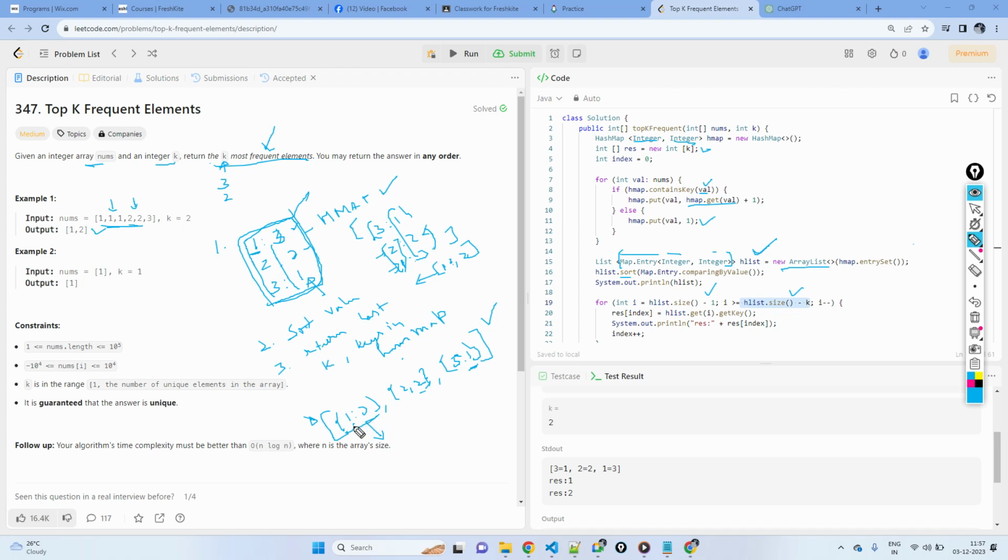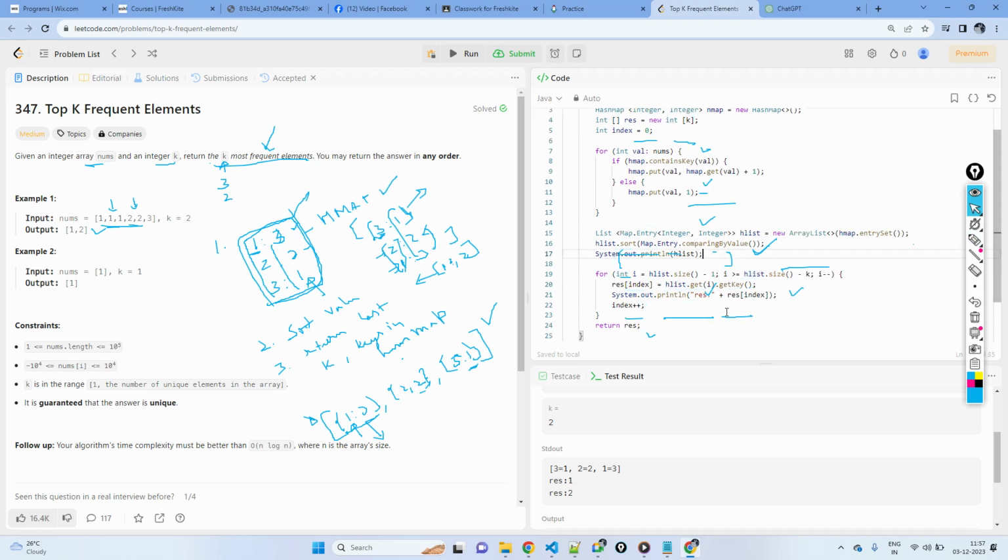So first I am getting that element, and from this element I am getting the key, and that is what I am storing in the resultant array. Then I am incrementing the index, so that the next entry is stored in the next index. And finally, I am returning the result.